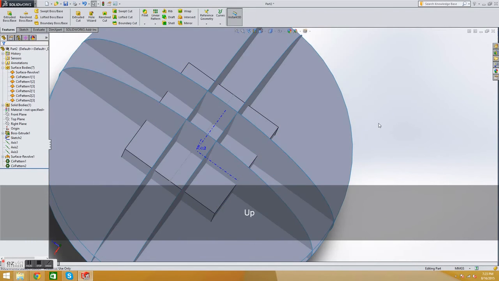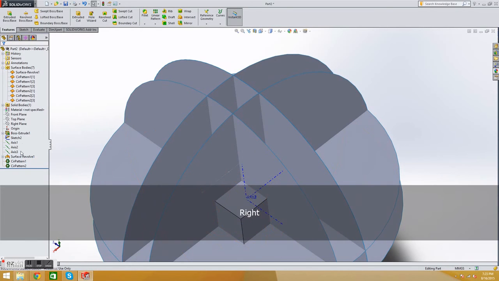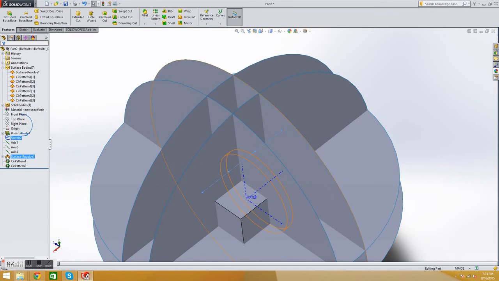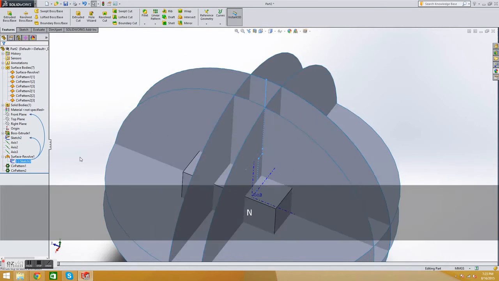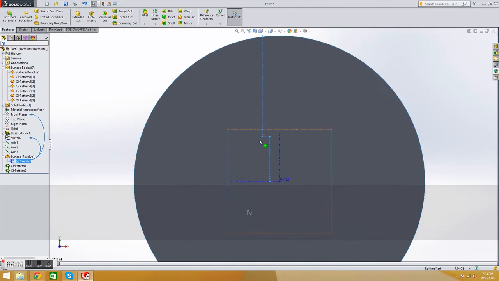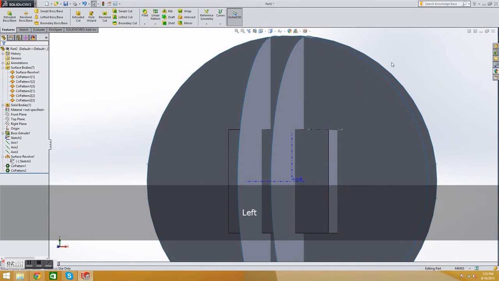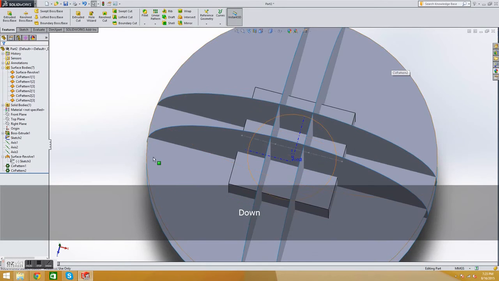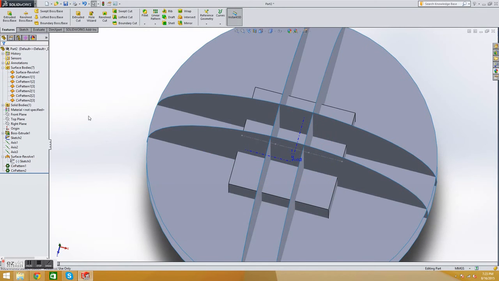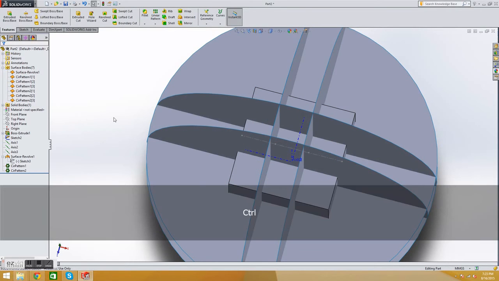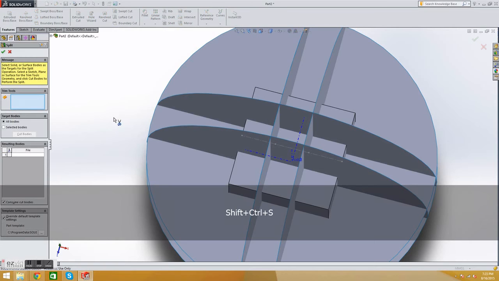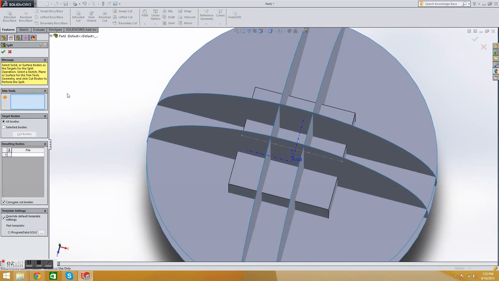So, you see, remember when we went back to this here? Sorry. You can actually expand this down. Look at Sketch 3. Go on to Sketch 3. Remember how we made this really tall? That was because, if you made it short, it wouldn't actually split the pieces because it wouldn't go out far enough. Anyway, what you're going to do now is you're going to press Control, Shift, S all at once. And this is split. The split feature is awesome. It'll take a solid body and split it along all of these faces.